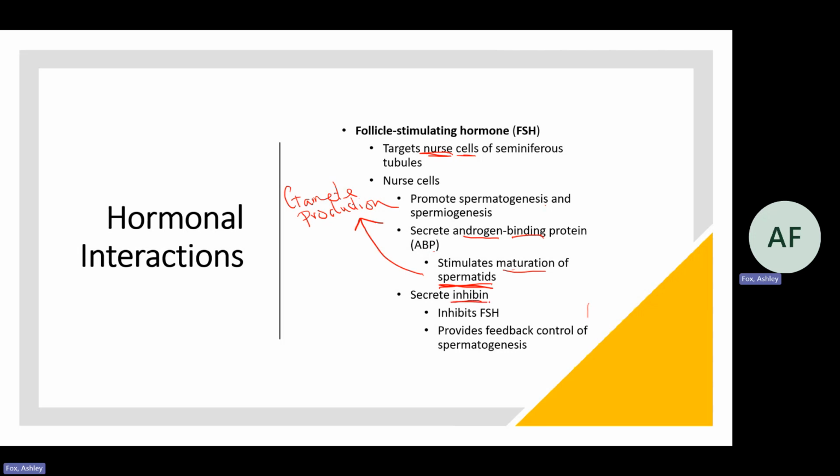Nurse cells can also secrete inhibin, which is another negative feedback control of spermatogenesis. If nurse cells see that spermatogenesis has been producing enough spermatids, they're going to secrete inhibin, which goes to the anterior pituitary and inhibits FSH. That's saying, okay, we have enough sperm for now. We have some in storage, and we don't need to make more. So it's going to stop FSH at the anterior pituitary, which stops the stimulation of spermatogenesis, so it's going to inhibit sperm production. Again, this has to do with sperm production. LH is going to be hormone production.